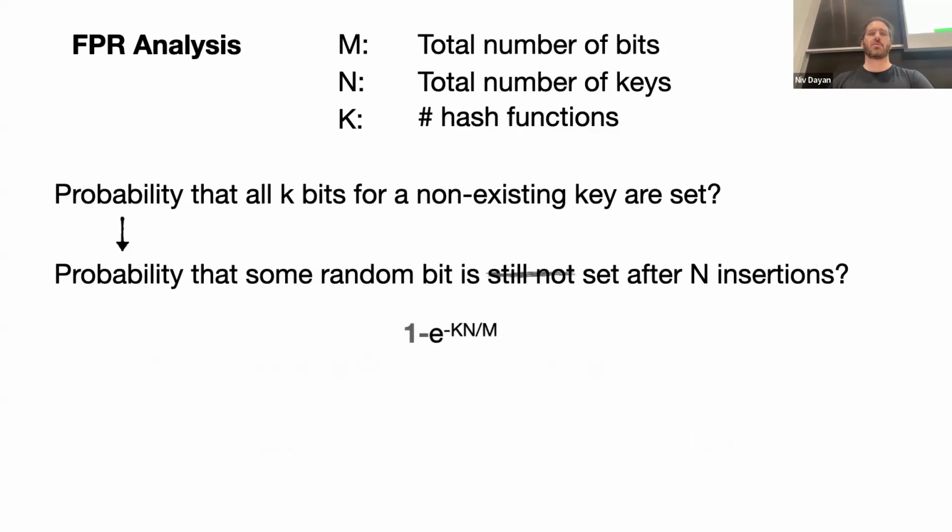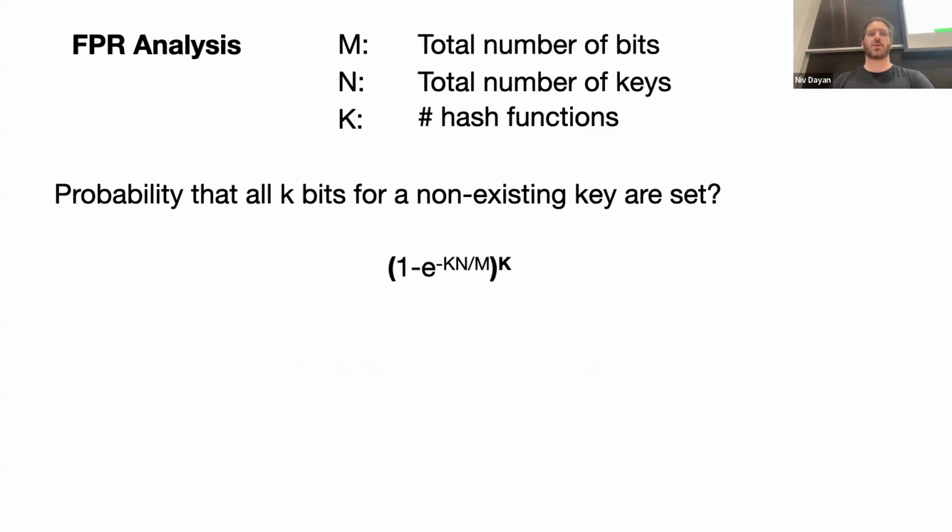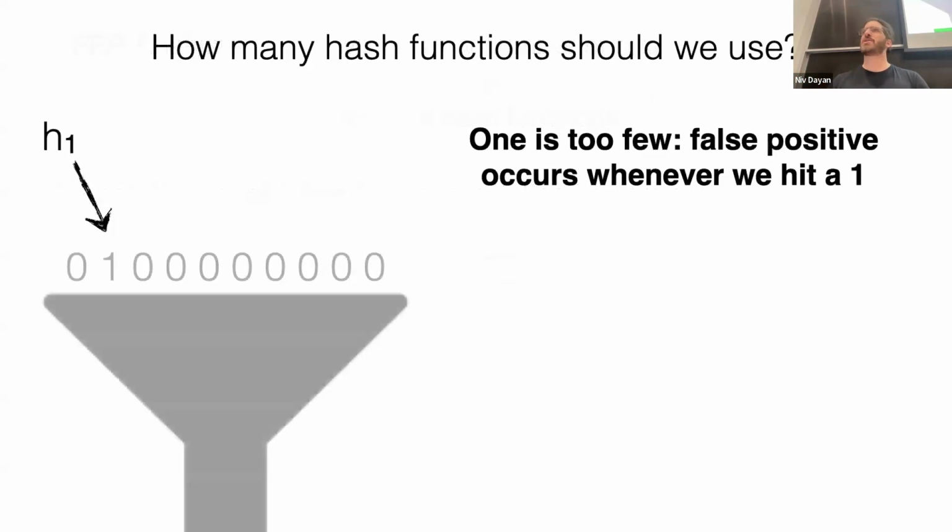So let's go back to where we were. Okay, good. Let's continue. We're still speeding through this, so I just want to cover it, but I don't want to spend too much time on it. How many hash functions should we use? It's pretty clear that if we use too few hash functions, the false positive rate is not going to be that great.